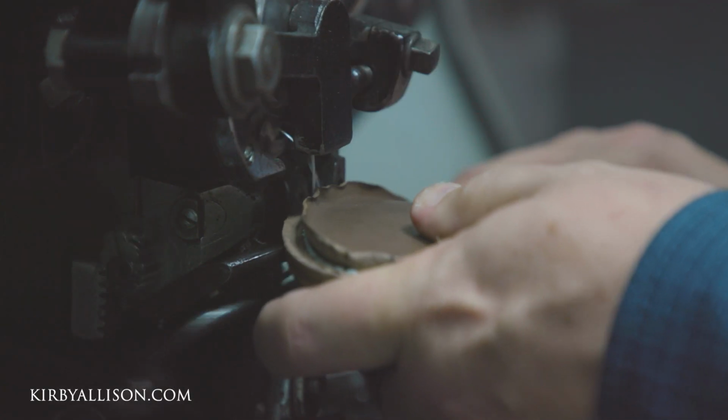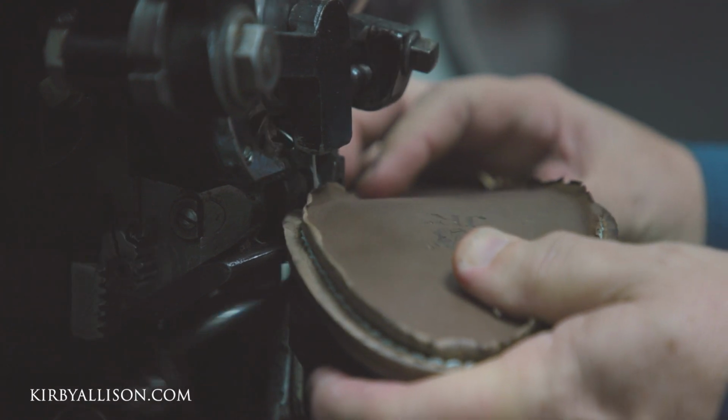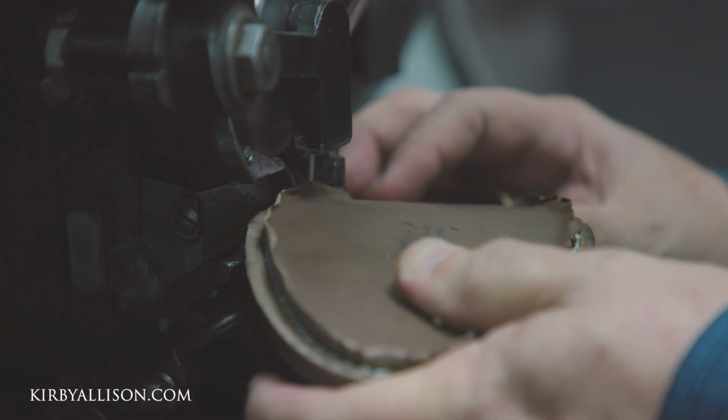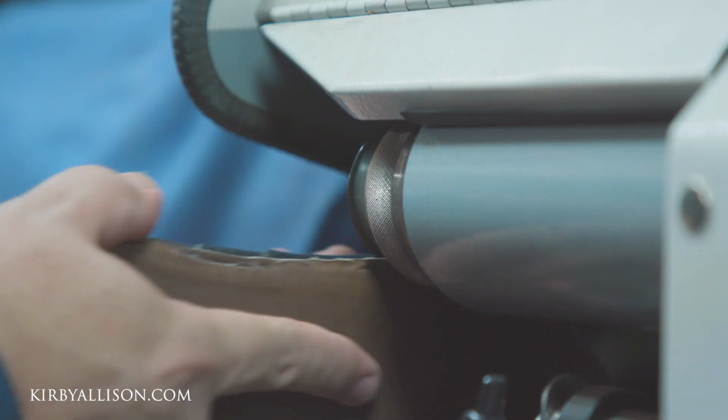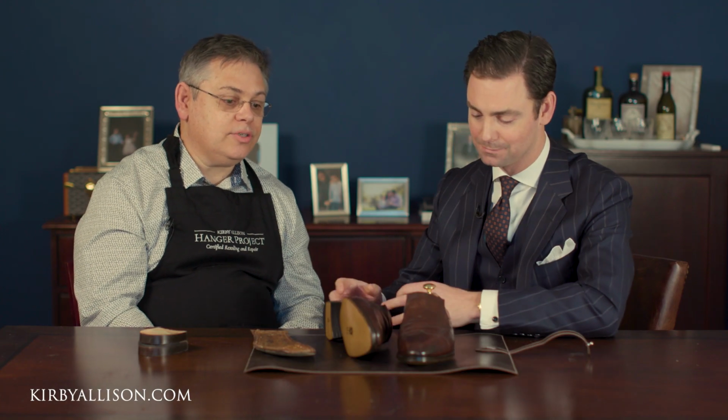And as time goes, we actually get a routine down to where we're coming up with some easier ways to do it and come out cleaner. That's what I want. When it's done, I want it to be clean. I'm not one to fancy up the bottom. I always go with the traditional, clone the shoe back to its original condition.